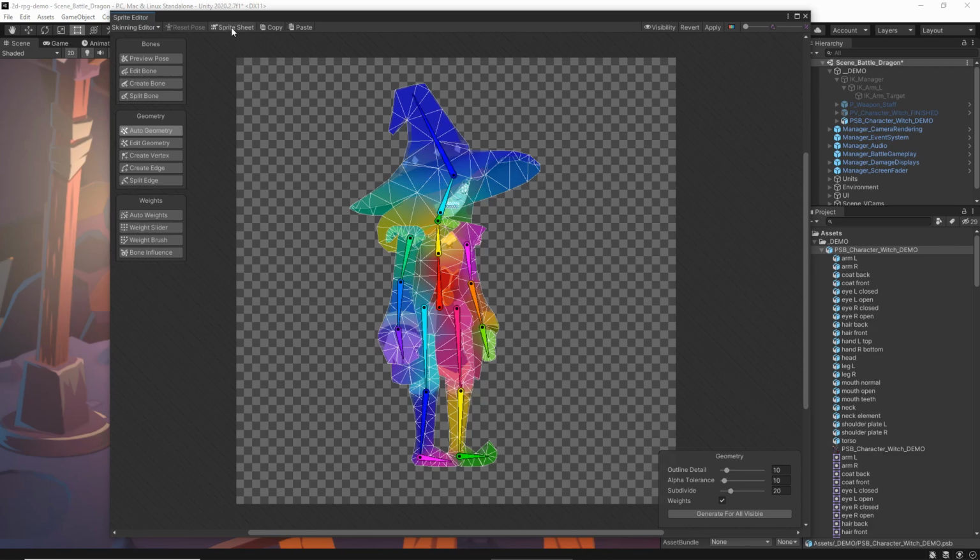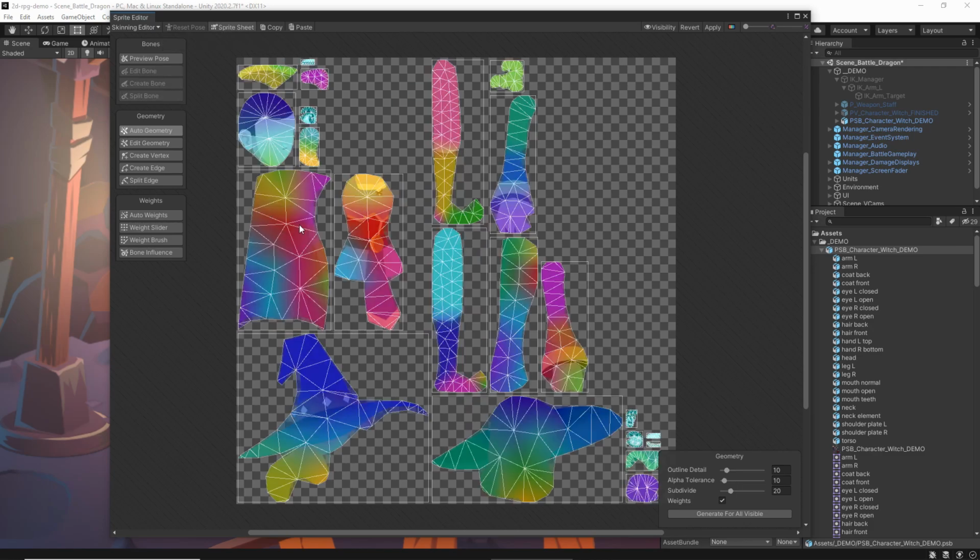I can toggle this little sprite sheet option, so I can view each of the individual layers to see what the geometry looks like. Maybe I think the cape hasn't got enough detail, and I want to add extra points to it and edit it. Or maybe I feel like the leg is too heavy. So you can auto generate and do like 90% of your work, and then you can go in and tidy up, remove different elements and polish it up a little bit more.